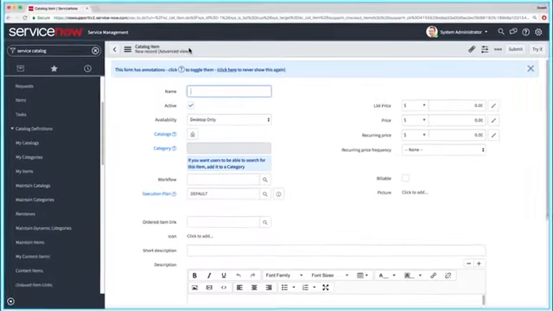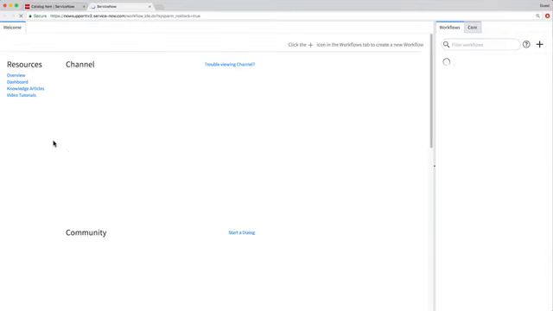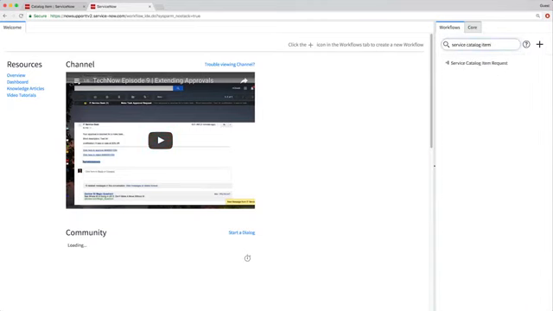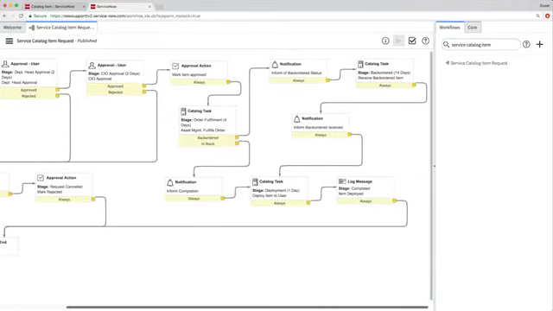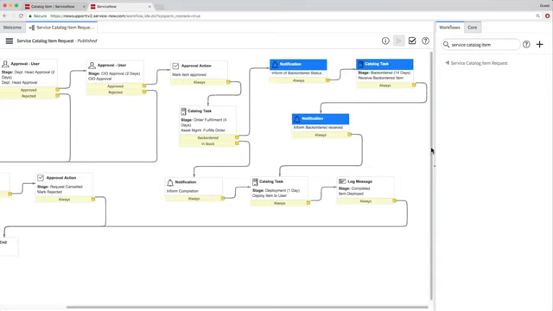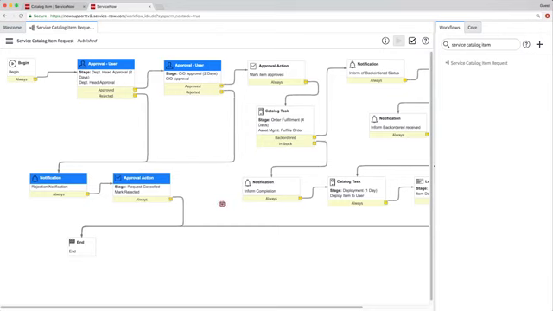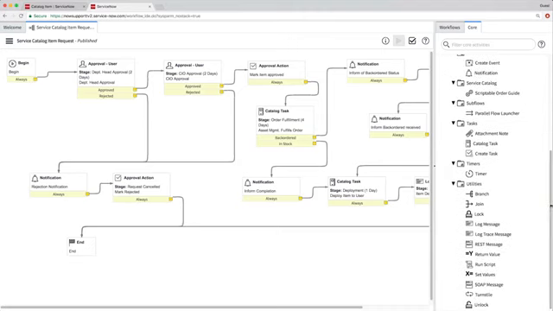But most fulfillment processes are more complicated or need more flexibility. That's where workflows come in. Let's take a look at this workflow in the base system for Service Catalog item requests. It provides a complex, nonlinear set of processes that provides contingencies and notifications when an item is backordered or an approval at any stage is rejected or approved. The workflow editor provides a large selection of activities, in addition to tasks, that you can use to build your workflow.